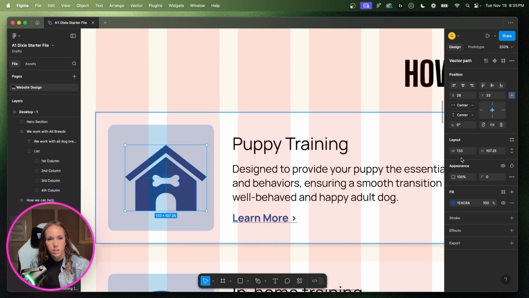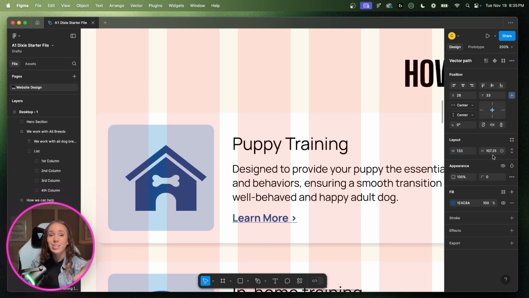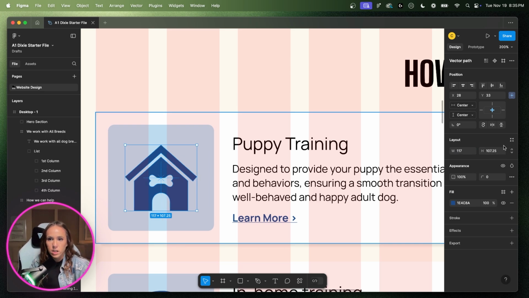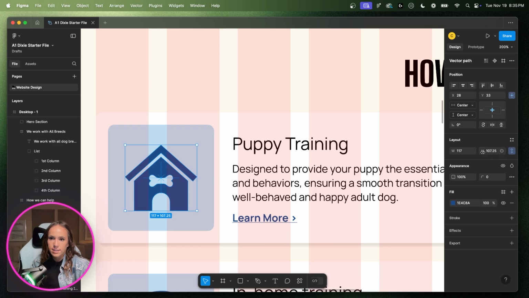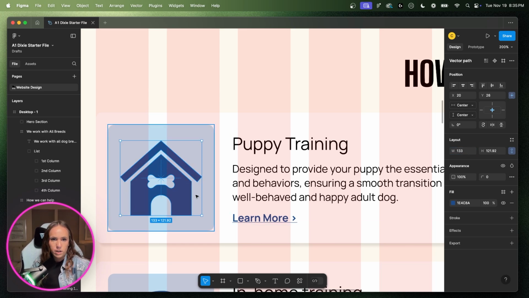Change this to 133. Oh, that was a perfect example of what happens if you don't have this constrained proportions clicked. So let me do it again, actually, so you can see. It did change the width, but then it stretched the height in such a weird way. So you'll want to make sure that that is selected for this particular website and with what we are doing. So we have that selected. Let's do the 133 again. Well, bam, it's looking way better. We'll triple check that it's right in the middle of that and it is looking good to go.